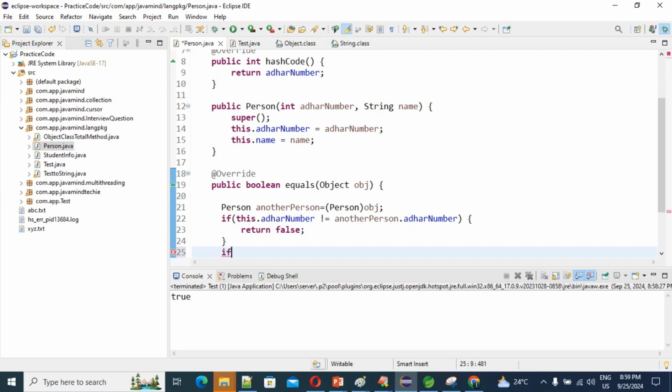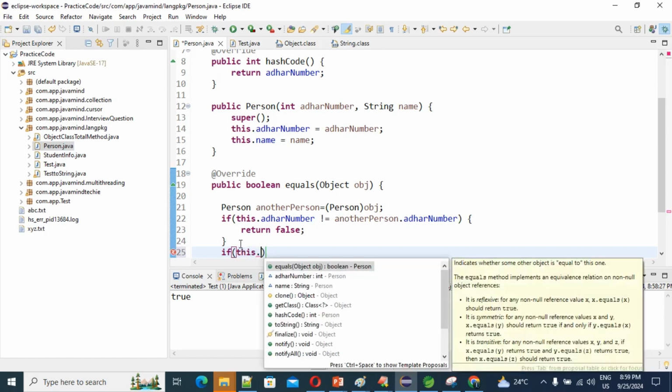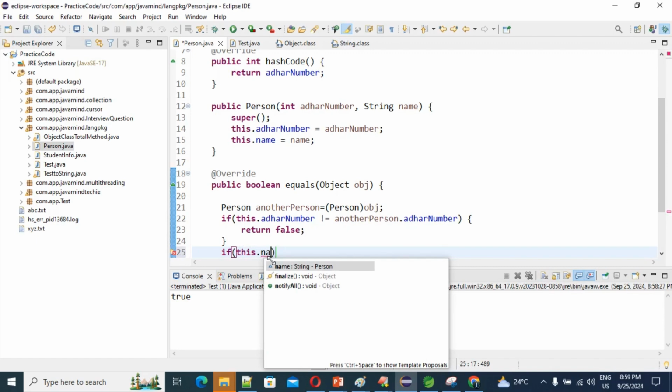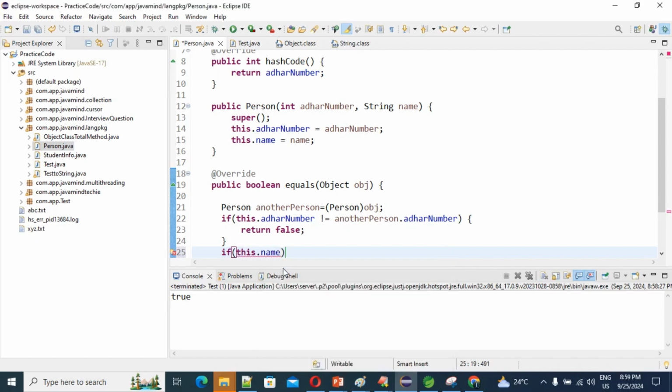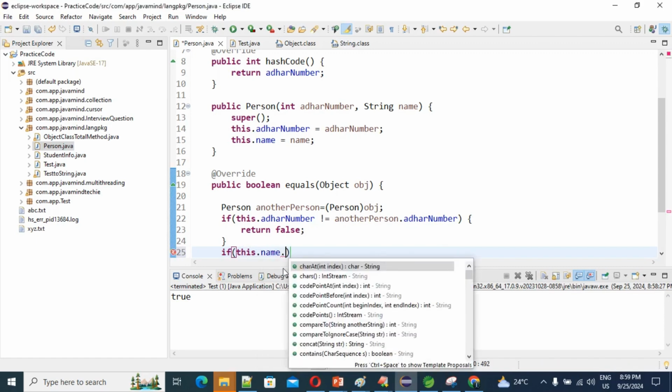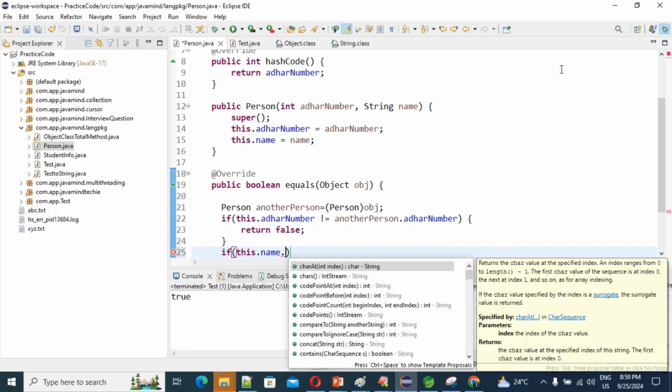So if this dot name, this dot name dot equals, because name is a String, right?